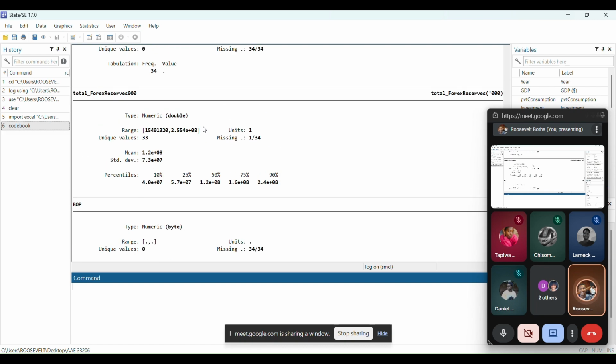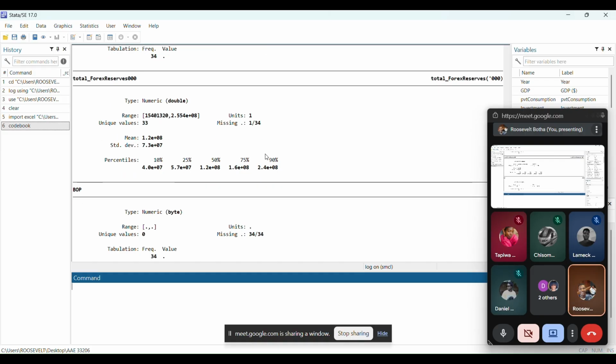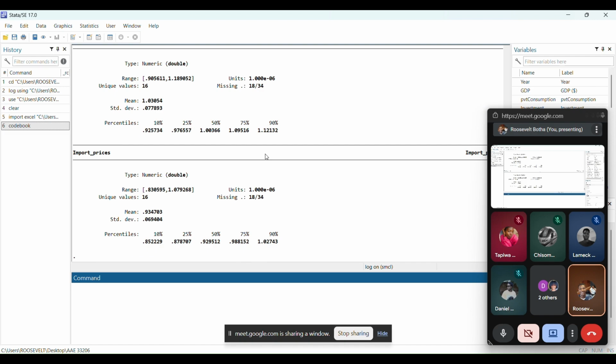For example, I'll take this one. The type is numeric double, but the variable is total forex reserves 000, where it shows that there's one missing variable out of 34. That means all the observations are 34, but there is one observation that is missing the variable. Okay.